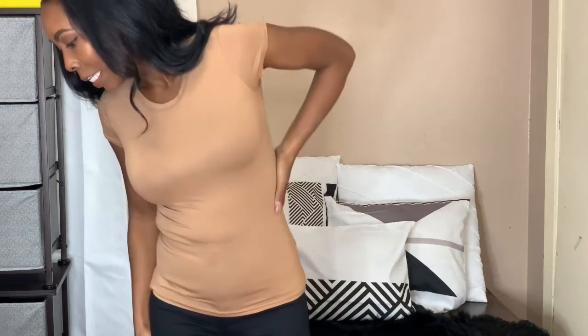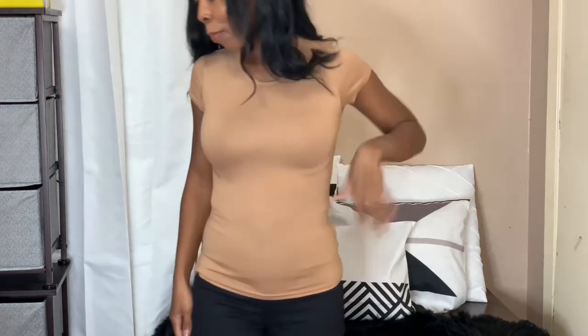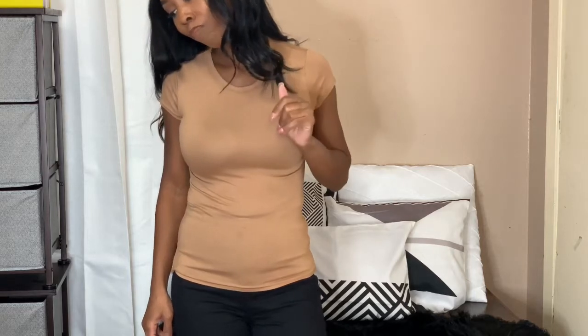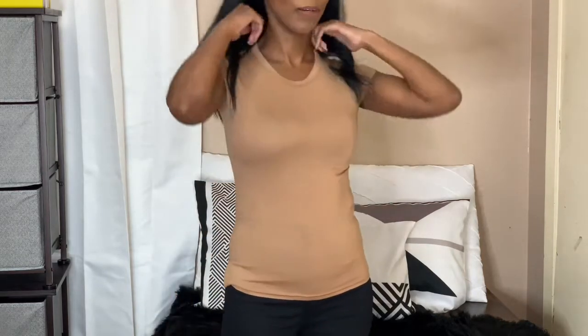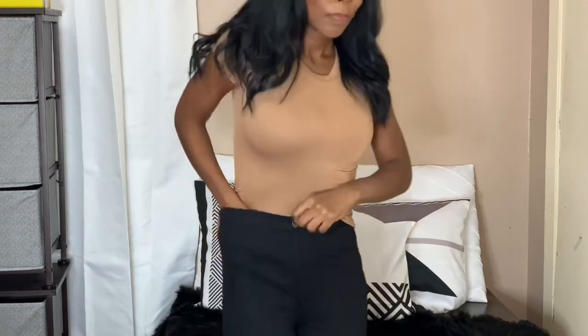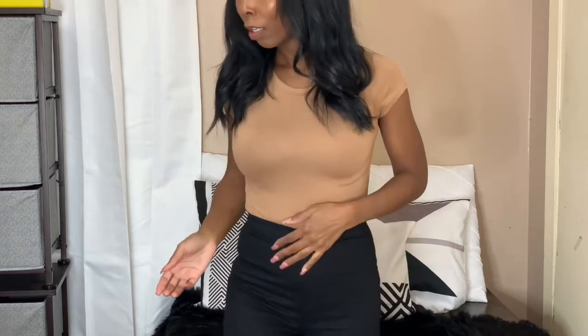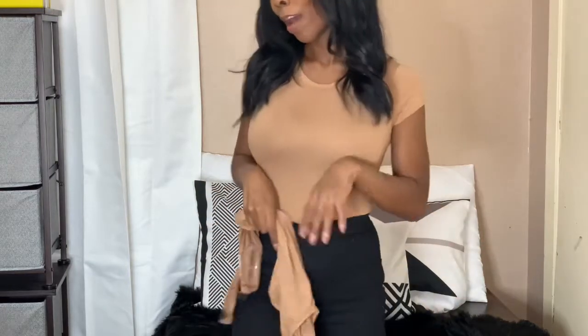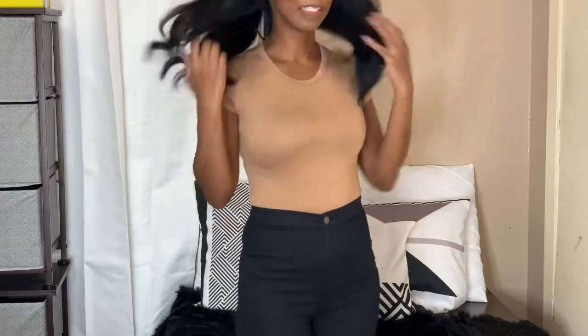But yeah, so okay, this is called the Brown Basic Jersey Crew Neck Fitted T-shirt. All of that to just say a brown t-shirt. So yeah, this is that. It's not a bodysuit, but I would just go ahead and tuck it in, make it look like a little bodysuit or whatever. And this top is actually the exact same color as the other bodysuit that I have. I didn't really notice that, but whatever. This is the t-shirt, that's the sleeve, the shirt. You see how I needed both of them, right?